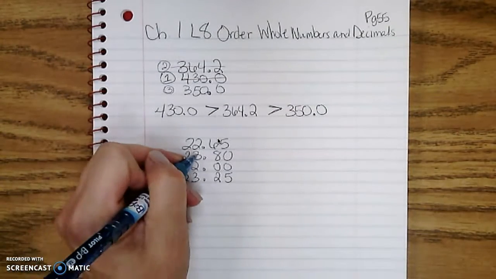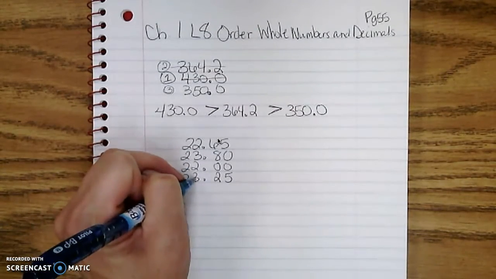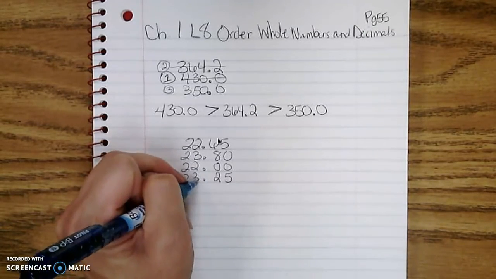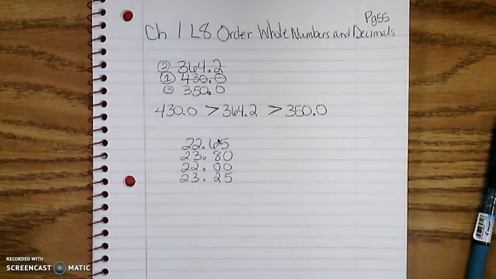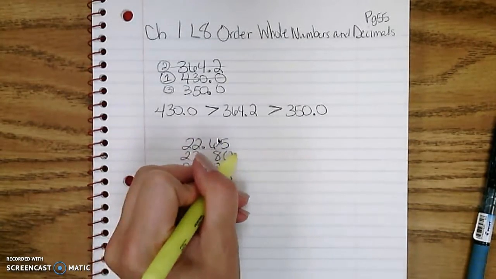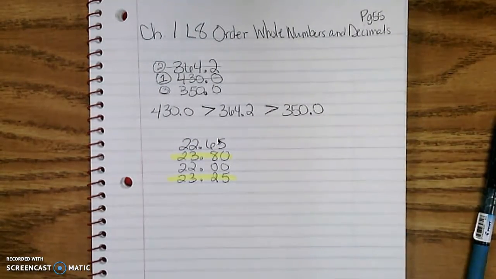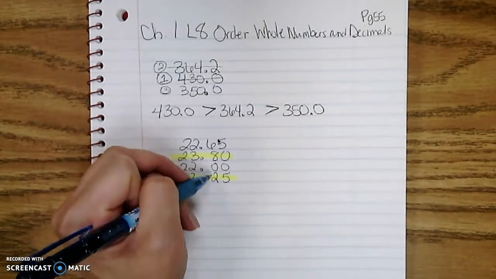So I'm going to focus on the 3s because those are the greatest, but between those 2 3s I need to move over one more place value. So right now I am focused on, I'm going to highlight them, the 2 yellow numbers because they both have 3s in the ones place. So then I'm going to move over a place value.